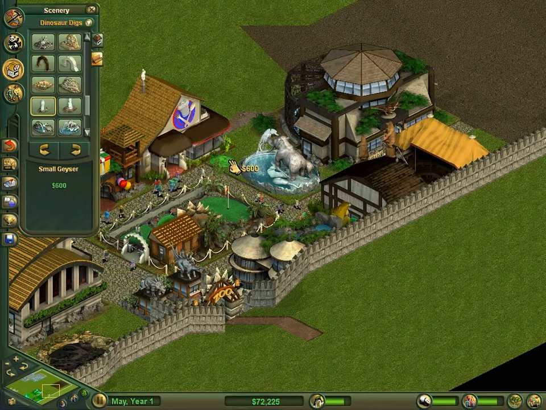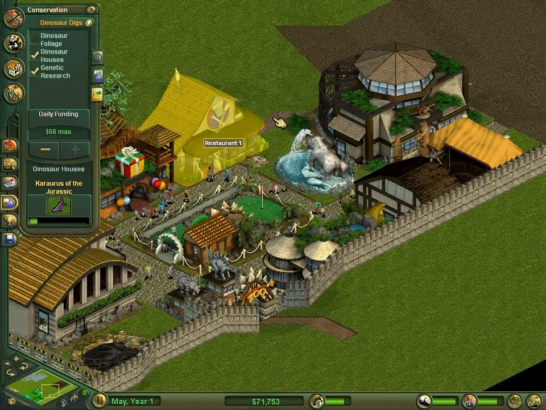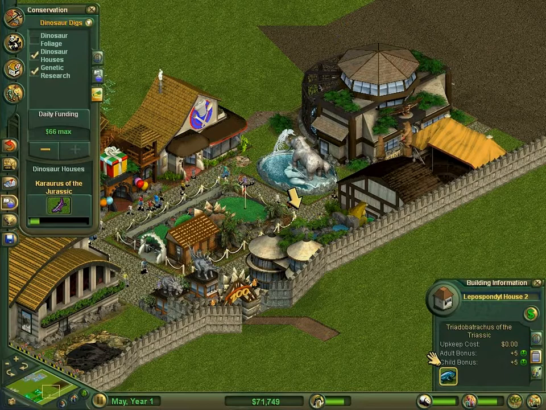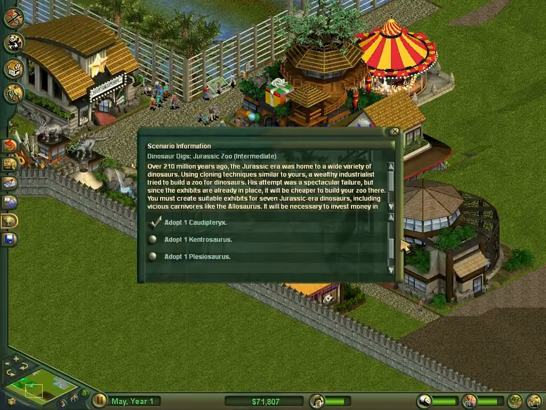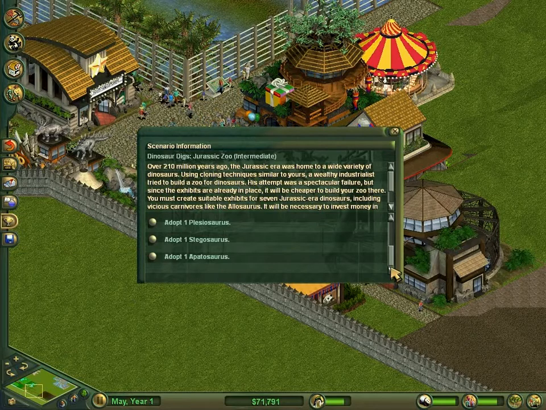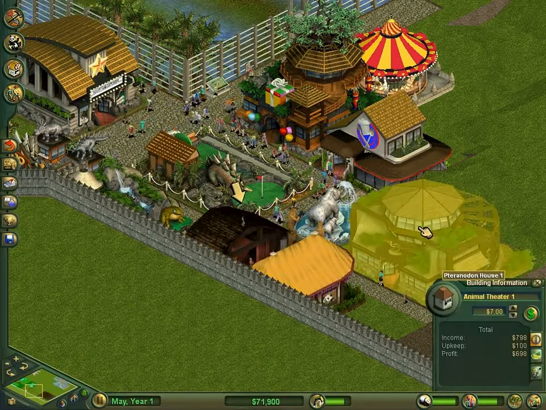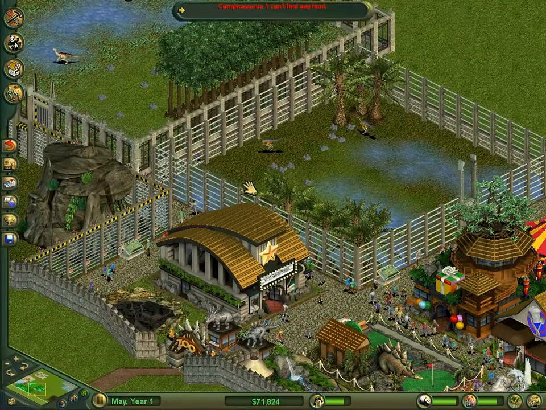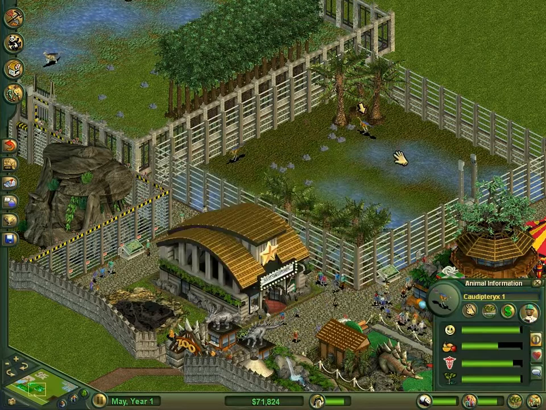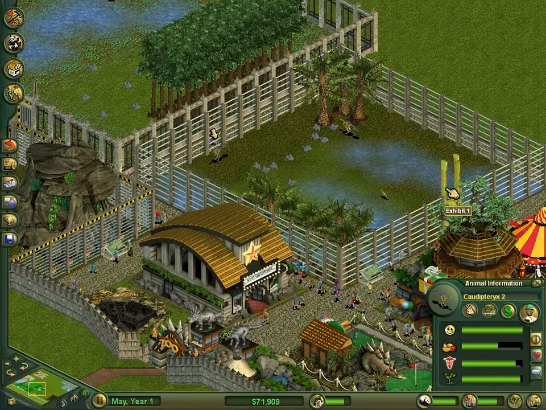Okay, so the Plesiosaurus is now available. That's really good, because that's one of the animals that we need. Still need Kentrosaurus and Apatosaurus, but other than that, we're fine. Actually, these guys have grown up already. That was fast.